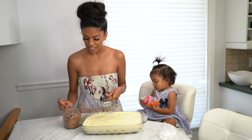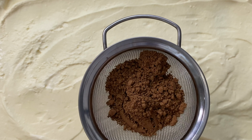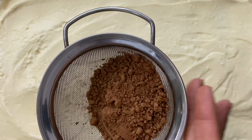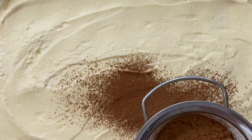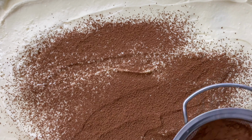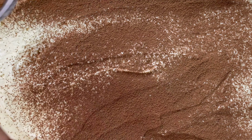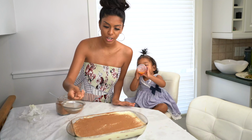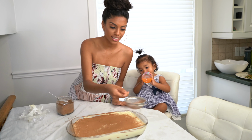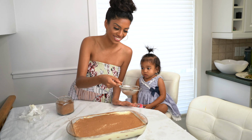So right before I serve it, I like to go in with some cocoa powder and just dust it all over the top. Right before you serve it, you want to take some unsweetened cocoa powder, and sift it on top, and make sure that you get pretty much full coverage. So don't be stingy and don't leave any white spaces. Just get a nice thick layer, and go all the way to the edge. Even if it gets on the dish, it doesn't matter. It makes the dish look nicer, so whatever.